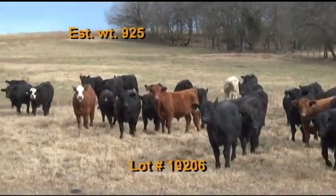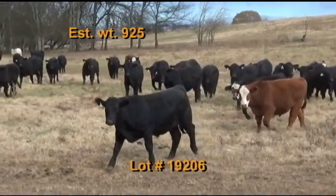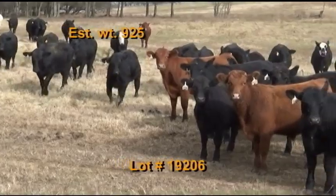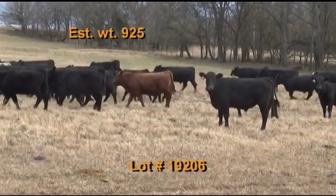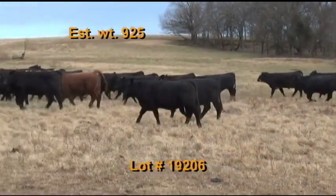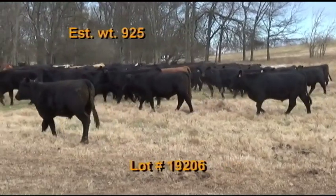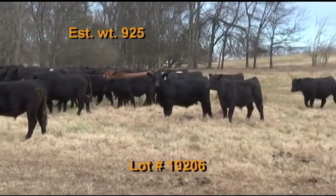Lot number 206 is West Farms, Columbia, Tennessee. Tennessee BQA certified. We have 60 steers estimated to weigh 925 pounds. Graded 95% number ones. They're 90% black baldied, 10% Charolais crosses and reds. 50% of the cattle will be home raised out of the good Angus bulls. They're on pasture plus 12 pound of a commodity blend feed and free choice mineral. They've had a shot of Bova Shield Gold 1, Bova Shield Gold 5, and Vision 7, dewormed with long range, implanted with component. These steers will be penned the morning of the weigh up, hauled to T.O.P. Columbia Livestock Center, weigh on the ground with a two percent shrink. Take a 48 to 50,000 pound load off the heavy end. Available December 9, 10, 12, or 13.